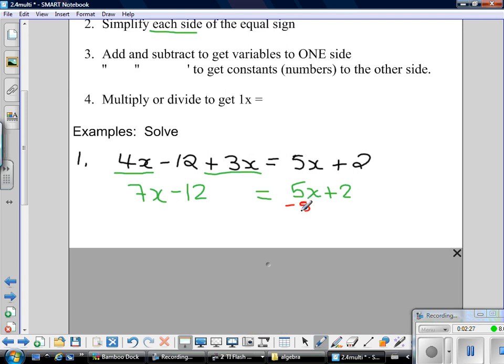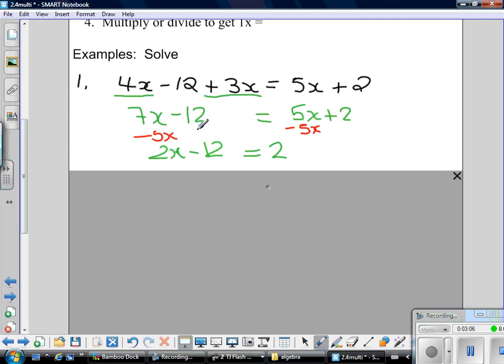So that means I'm going to subtract 5x from the right side, which means I must do that to the other side. Now remember, everything I'm showing you is what I would need to see on a test. So 7x's take away 5x's is going to be 2x's. I still have a negative 12 on the left-hand side, so I have to write it down again. So we only do one thing at a time. Sorry, that looks a little messy. And here the x's have canceled because a 5, take away a 5, leaves me 0 x's, and I have a positive 2. So now I have all my variables to the one side.